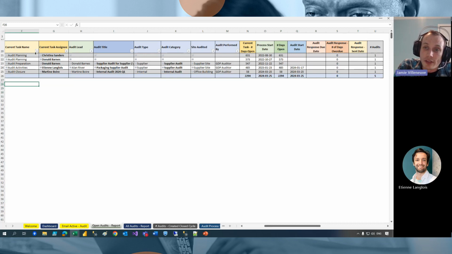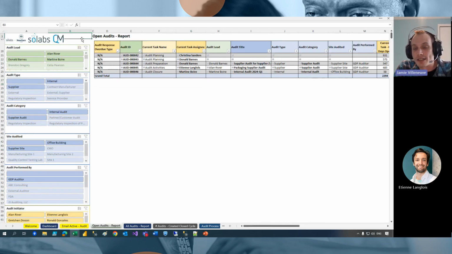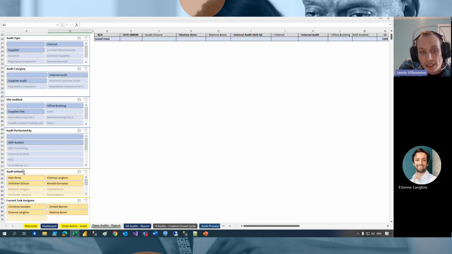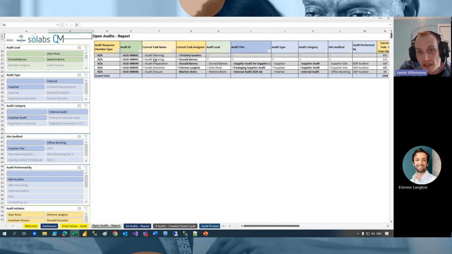So again, these are all fields that are part of the process that have been combined into one report. So you're not going and checking for this in different data sets, different places. You can come and see all of your open audits in one single place. The other benefit of these advanced analytics, these are all pivot tables. So the ability to filter on any of these fields is extremely easy. We've provided some slicers down the side. Okay, so all these are basically visual filters that you can use to filter what data is being displayed in the actual worksheet itself.